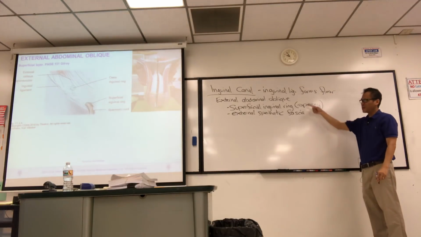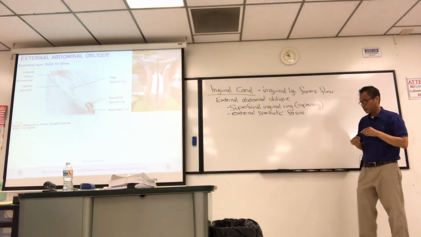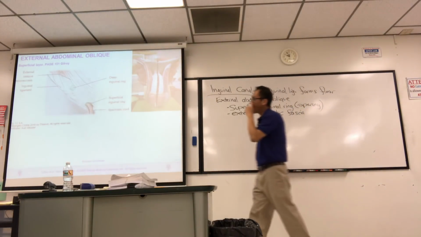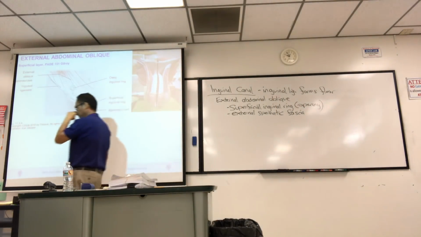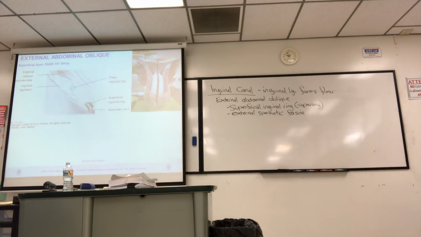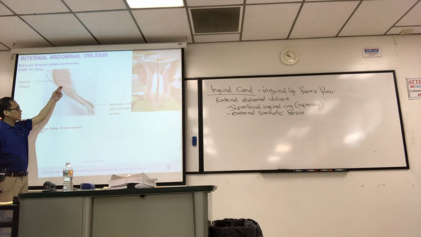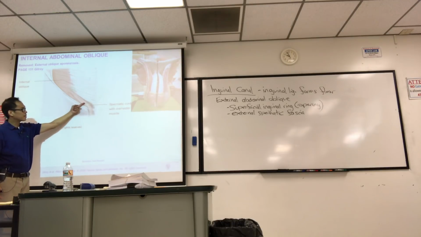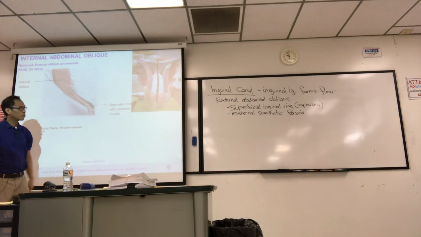So I listed here because they form from the external abdominal oblique layer. Now, if you dissect the outermost layer away, you have the internal abdominal oblique that's deep to it. And so that's kind of what you see here. Here's the internal oblique. And then what you see is that muscle fibers from this layer are being taken along with the spermatic cord. And they form what's called the cremaster muscle.